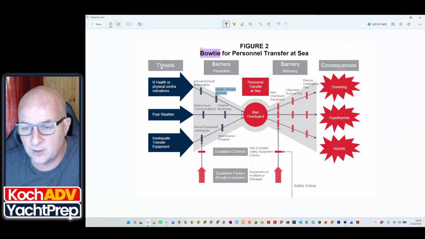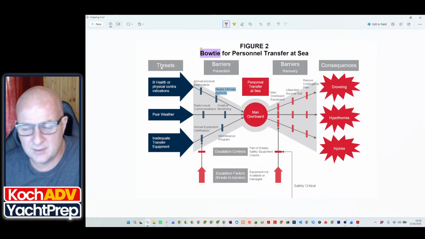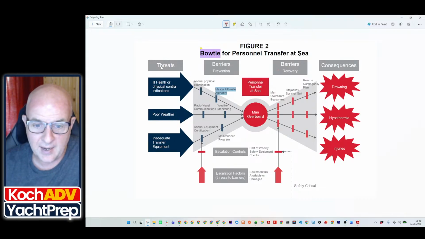Another way to do that, we call it a hazard, because a hazard is a potential source of harm. That's the ISO 14971 risk management, and that's more medical though. So harm is maybe a bit more human oriented, where threat, for example, does lead to a harm as well. It's just different language, but we understand this is the potential source of harm, or in this one, the potential source of consequence. So on the left, we've got the threats.